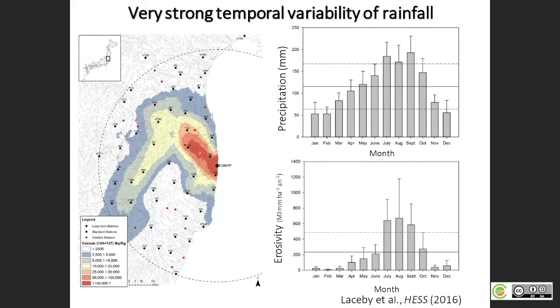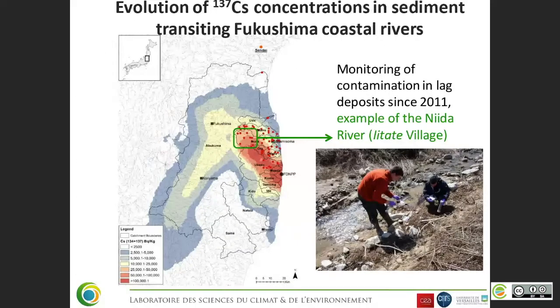And what happens in this region is that you have a network of coastal rivers we see here that drain the main cesium plume on land and drain it into the Pacific Ocean here. So we have a series of different coastal rivers draining the main part of the contamination plume. And then we have another system draining, which is the Abebssi river system, draining a less contaminated but a more expansive area of the plume.